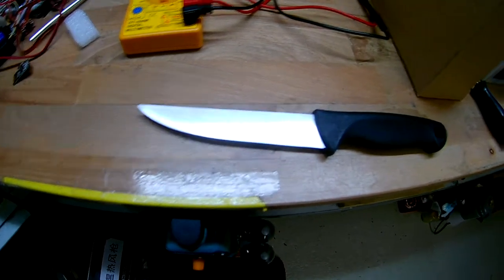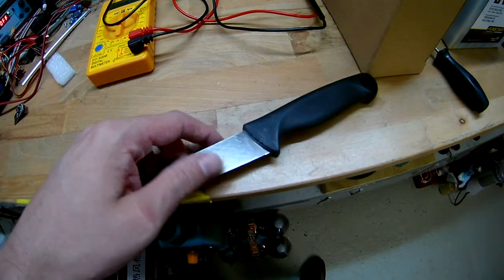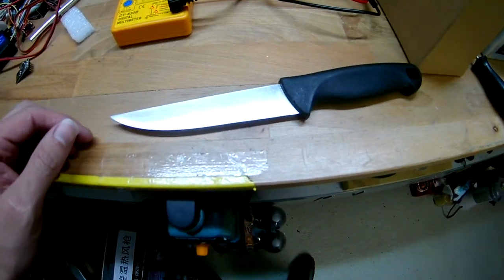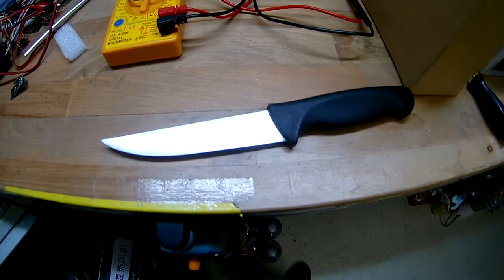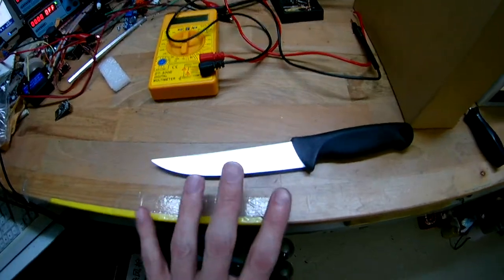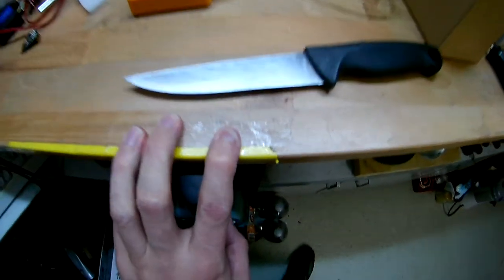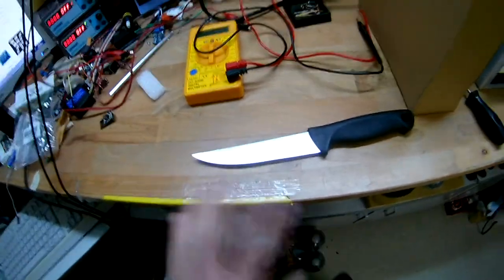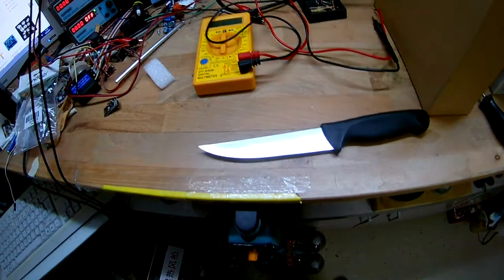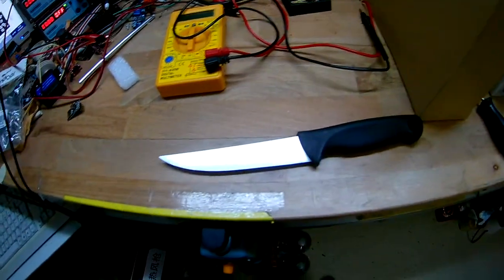Just a quick update while I still have breath. You see a knife here which isn't terribly sharp anymore. I liked the idea of having an ultrasonic cutter at home, but if you want to buy one it's 300 to 400 bucks. The cheapest ones are between 300 and 400, and I decided that's a bit too much.